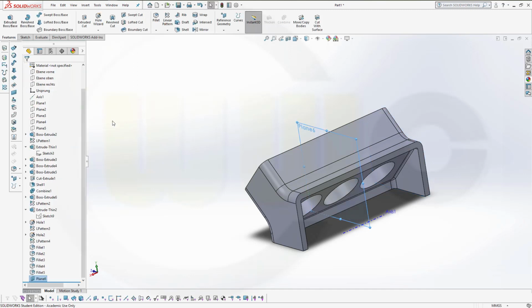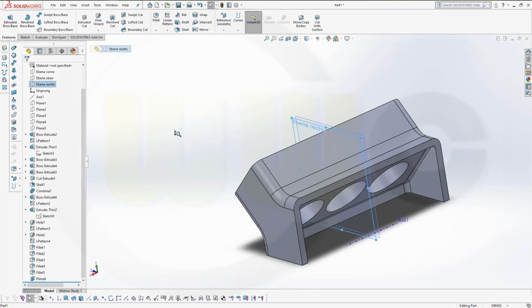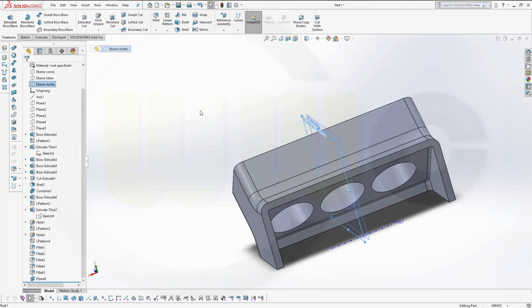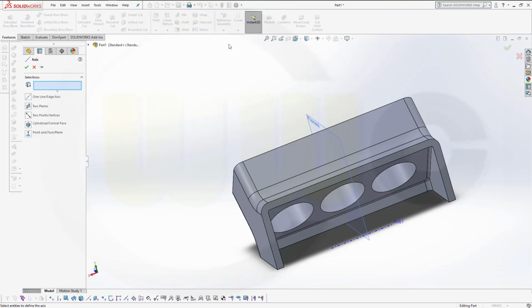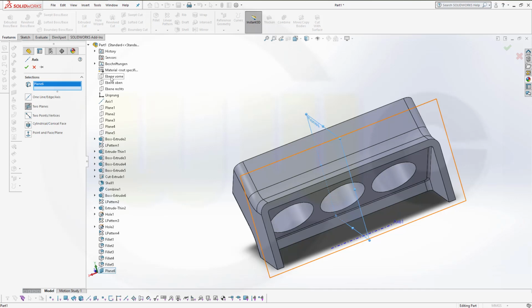Confirm. Let's see. There's my plane. Yeah, and my axis would be the intersection of this plane with the front plane. Okay. So go for an axis, select this plane and the front plane. Confirm.